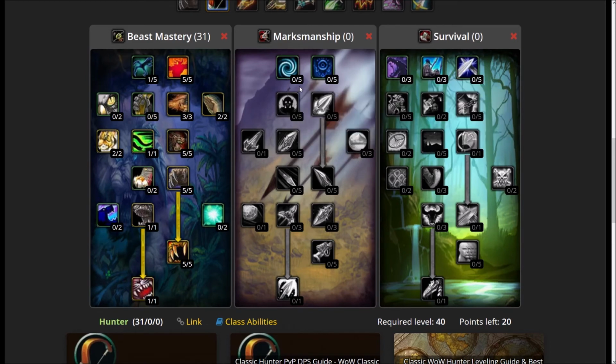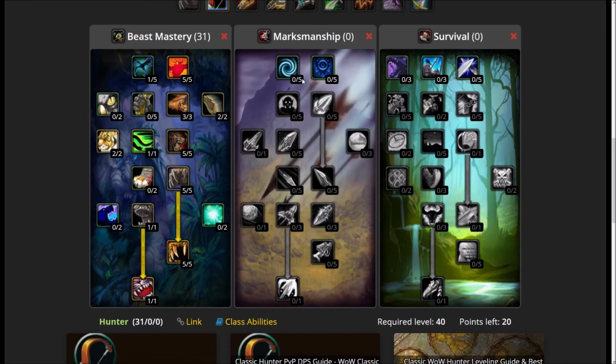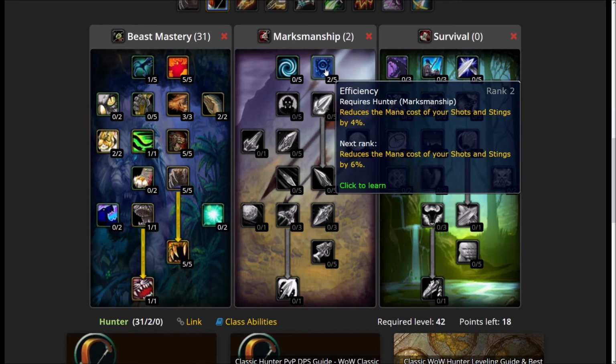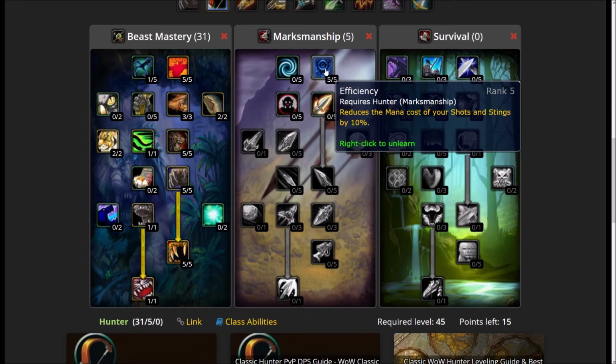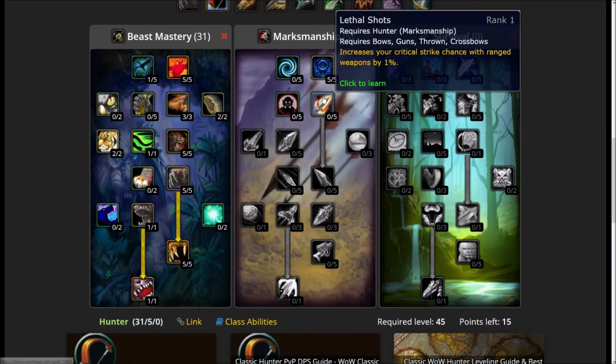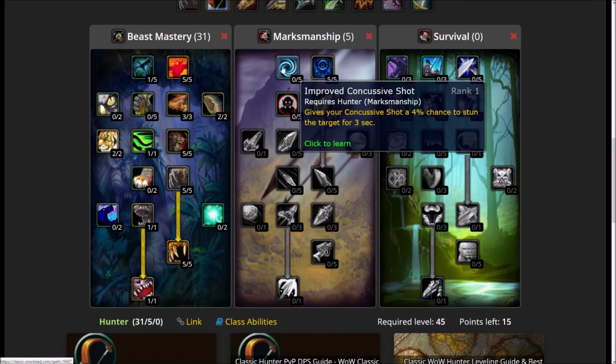In Marksmanship, depending on how much PvP you're going to have, you either go Improved Concussive Shot for the stun, so you'll go 5 points in here. But if you're ahead of the pack and there are not that many players and you don't get PvP, and even for me, I'm playing in a duo, I don't really need this. I'd rather have Efficiency for the extra reduced mana cost on my shots and stings, which I'm using all the time. So I probably would choose Efficiency, but both are really viable. Both are insanely good. For PvP, I 100% take Concussive Shot.